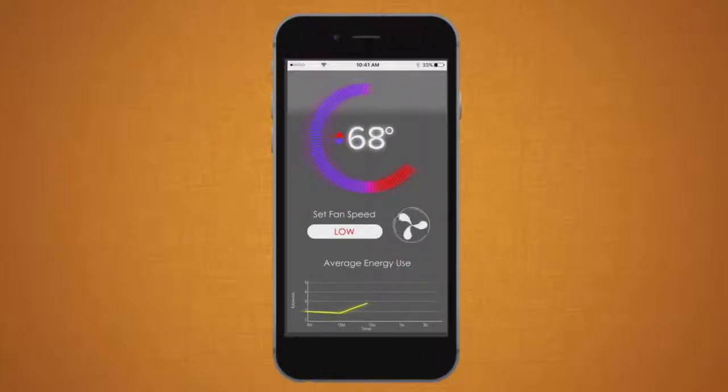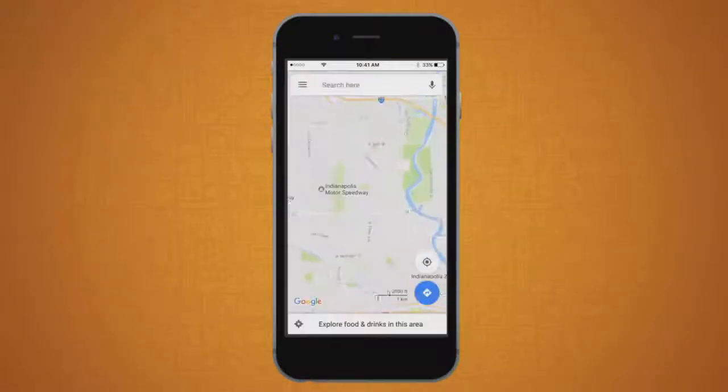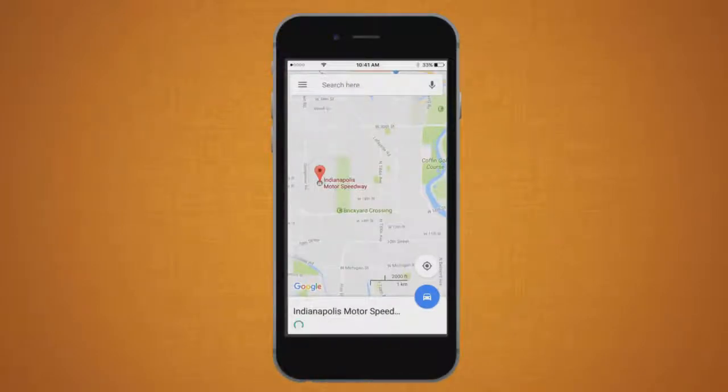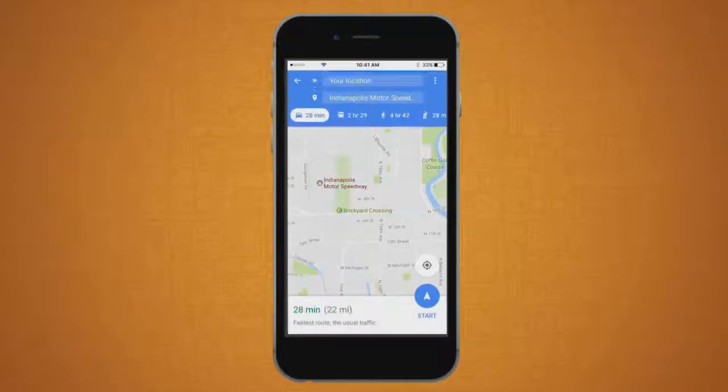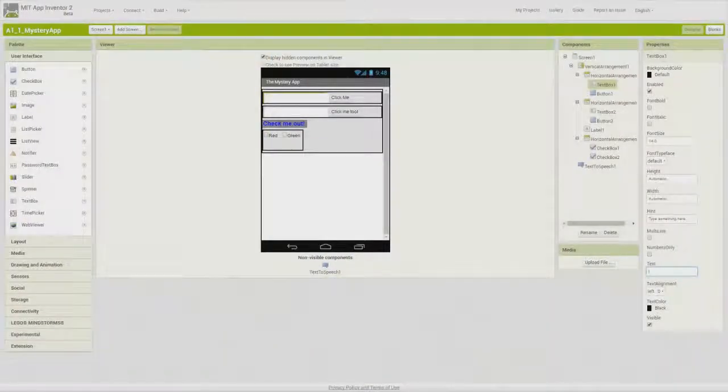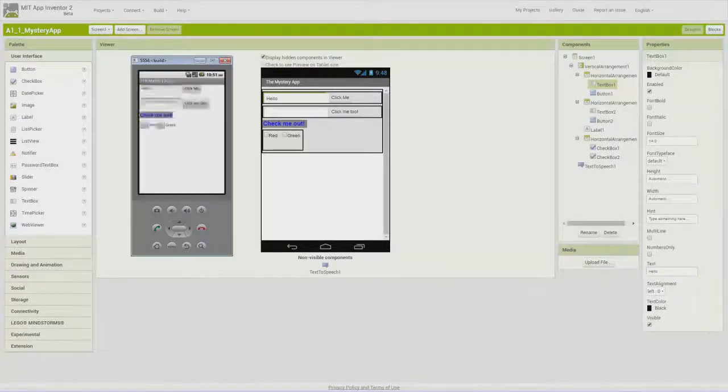The view layer is the part of the app that the user sees and interacts with. That's why it's called the user interface. We often refer to it as just the UI. The UI is a collection of graphical elements like buttons, icons, and images that the user interacts with. In the mystery app you explored in a previous activity, the UI contained text boxes, checkboxes, and buttons that you use to interact with the app. In MIT App Inventor, you use the designer to create and manage the UI of your app.